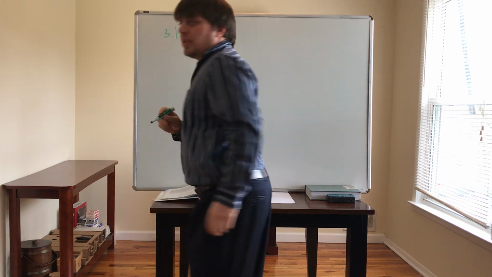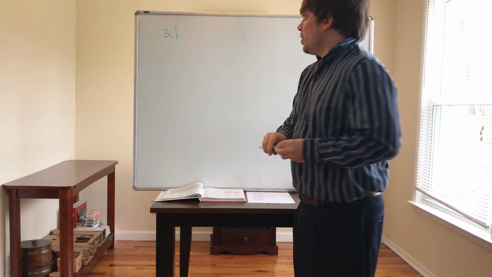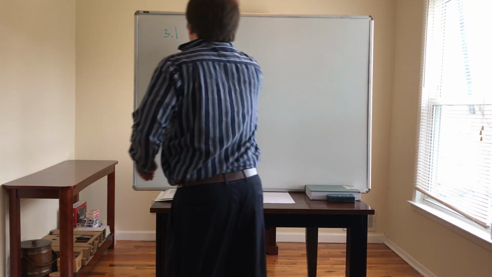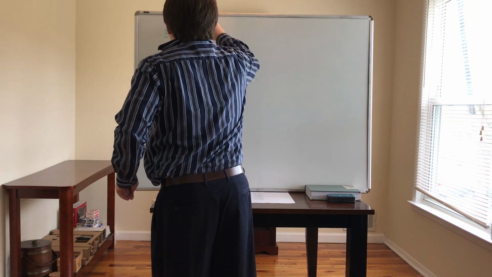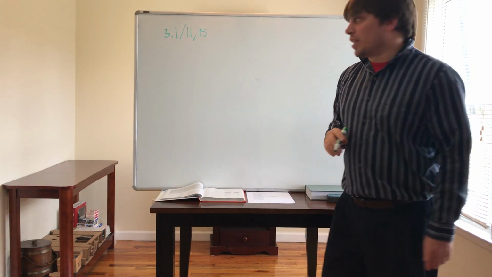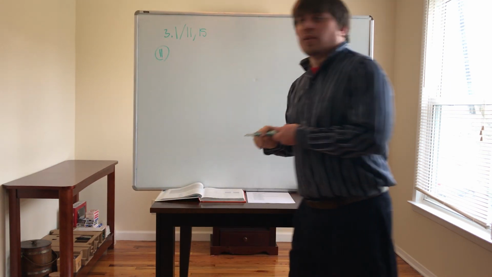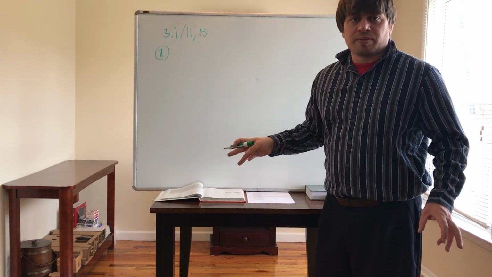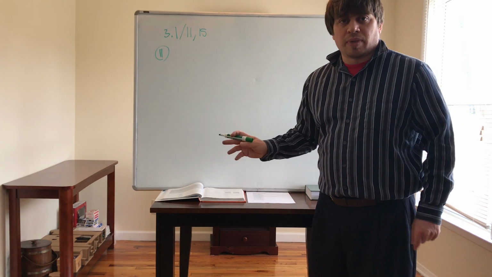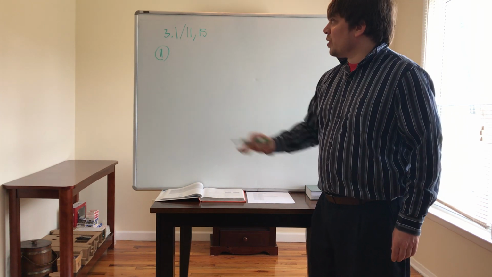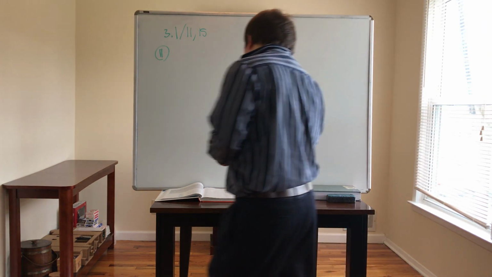Okay, so I'm going to be following the homework sheet problems. So in 3.1, the problems are numbers 11 and 15. So let's start with that section. So number 11 in 3.1. I'm going to assume you have the textbook in front of you and that you can look at the problem at home. So number 11 in 3.1, okay?